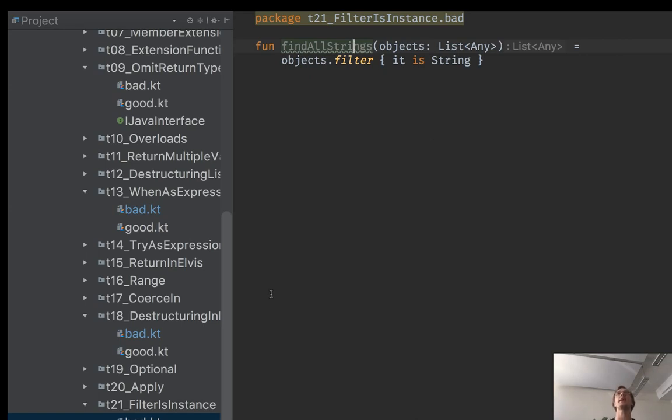What we can do instead is use the filterIsInstance function. As you can see, with filterIsInstance we are passing the type that we need as a type parameter for the call, and this actually does affect the return type. Now we have a function which returns a list of strings, which is what we expected originally. In the same way, if you have a list of nullable values, you can use the filterNotNull function to take the nulls out of the list, and this also affects the return type of the collection.